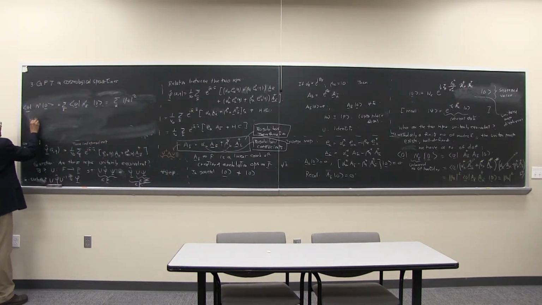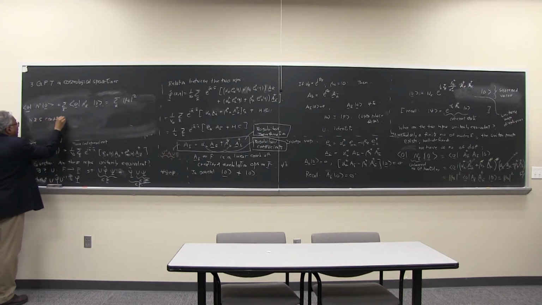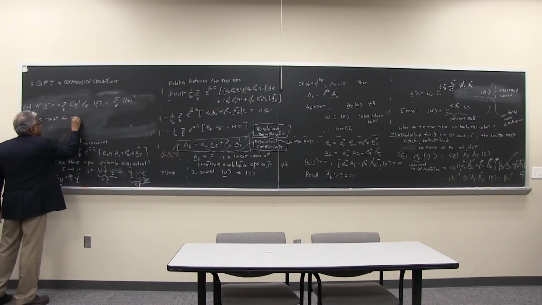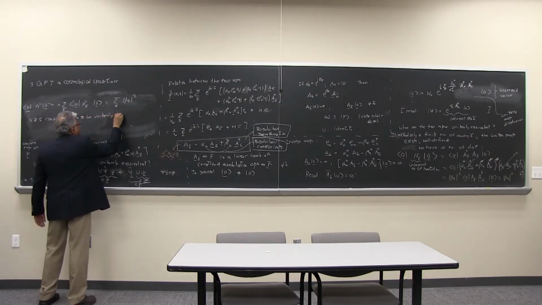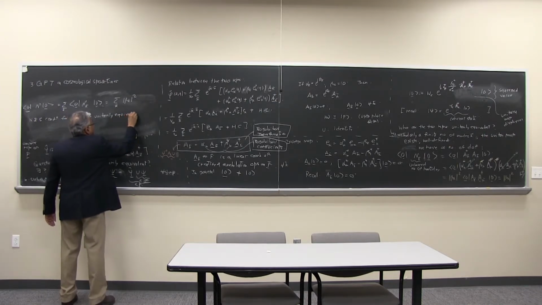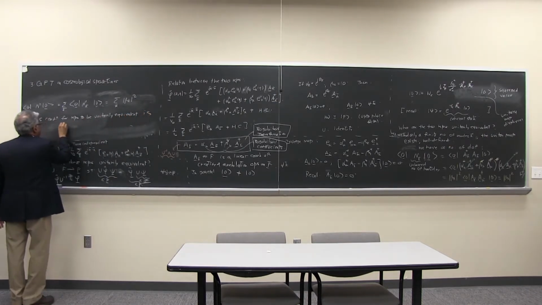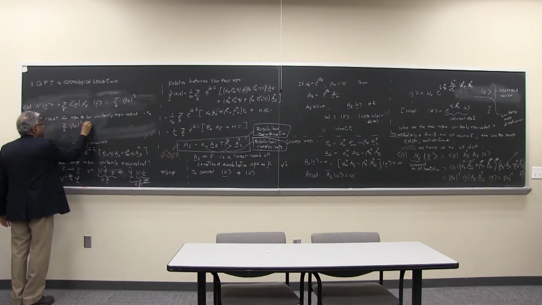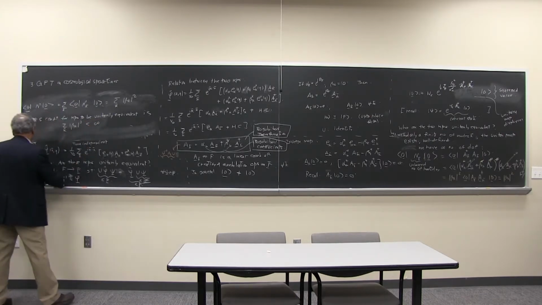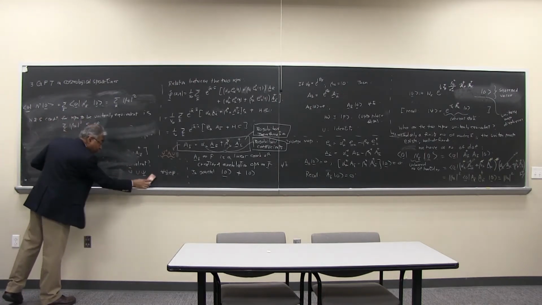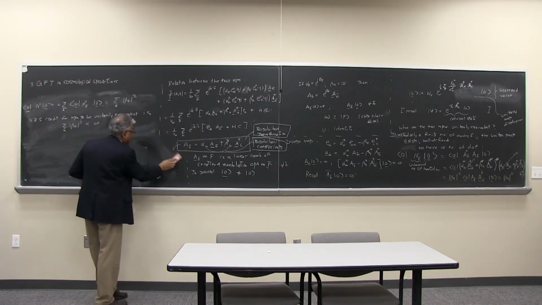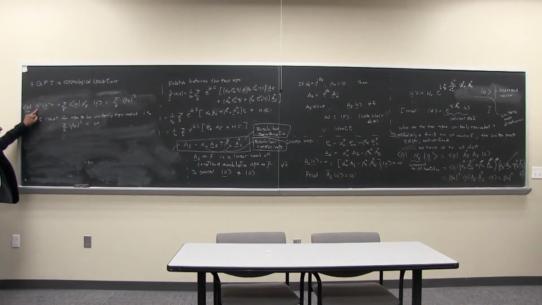So the statement is a necessary and sufficient condition for representations to be unitarily equivalent is that the β_k, the two bases are related such that the β_k is fine. So again, I've not proved that for you, but it is plausible. What we have proved is that if you calculate the number of, say, the unbarred particles in the barred vacuum, the total number of particles, you get this number up here.